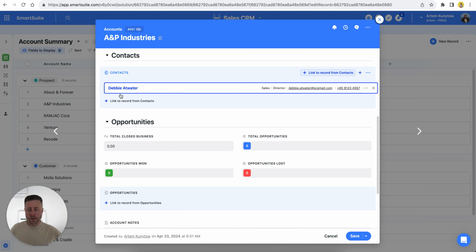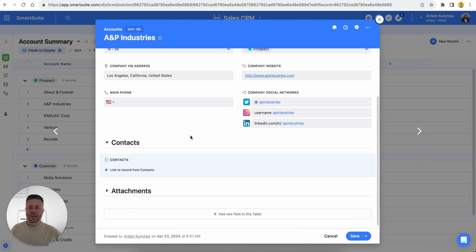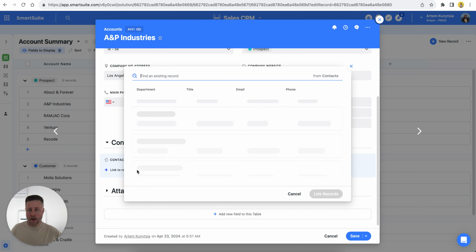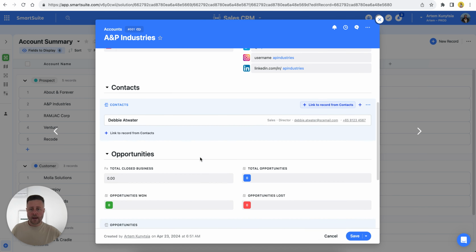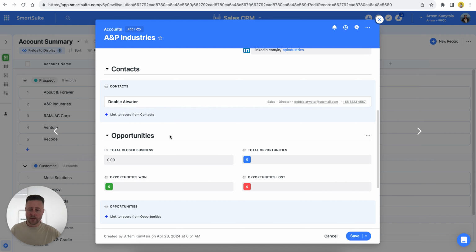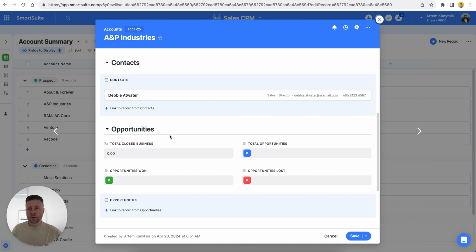So now I have a contact, and so the section is visible, but as soon as I remove it, you can see that the opportunities went away. And let me put it back. I will add a value to the field, and the section got visible again. Now, important to remember that you don't need to save the record for these rules to apply. So they are happening live as you play with the values.